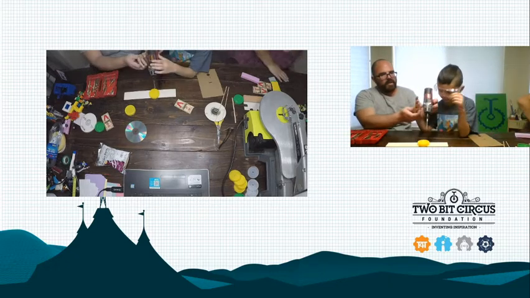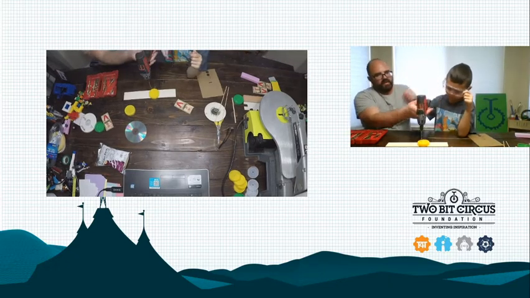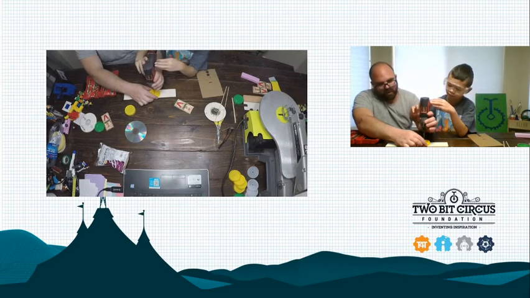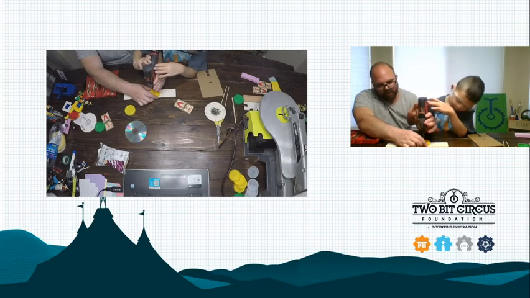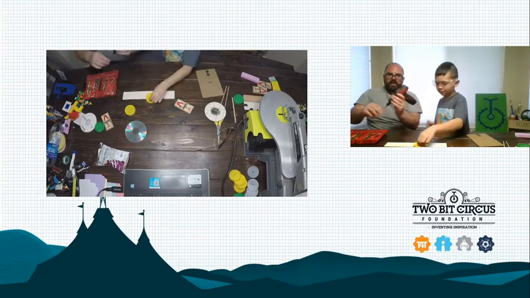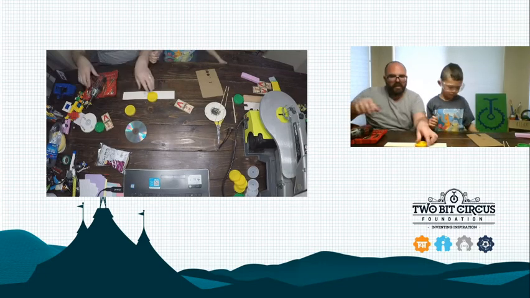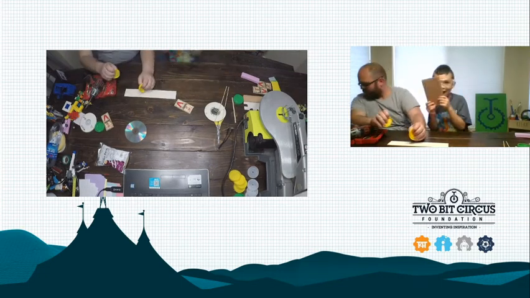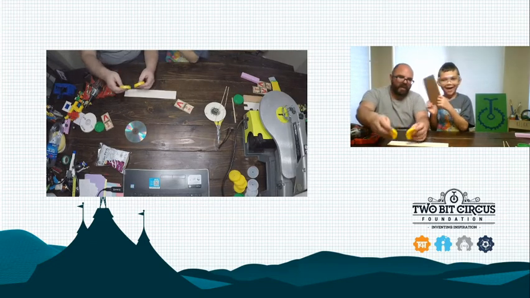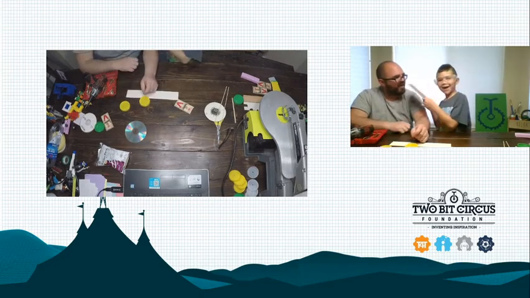Hold the drill properly. Okay, you can use two hands if you want, but hold it properly from the handle so you can control it. Yeah, it's hard. Okay, it's hard to do that. All right. Awesome, pull up. Perfect. There we go. Robert does have really great plans for his mousetrap car.